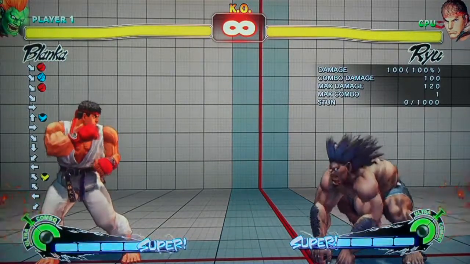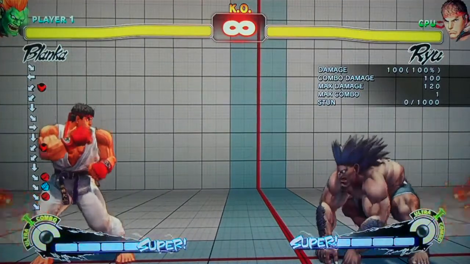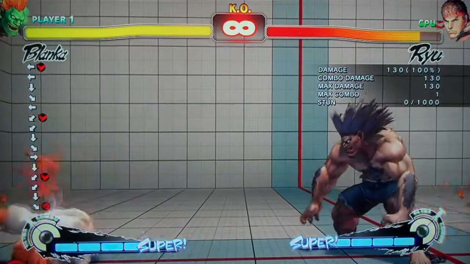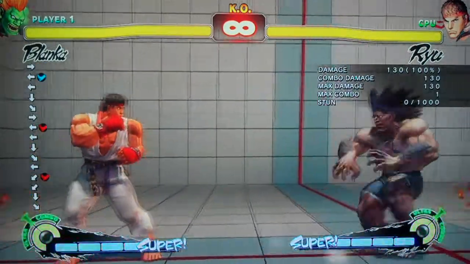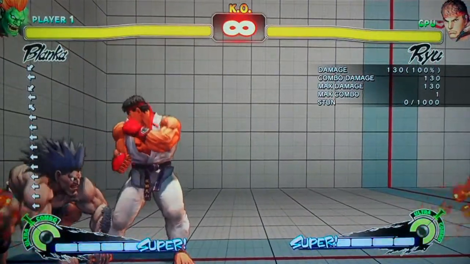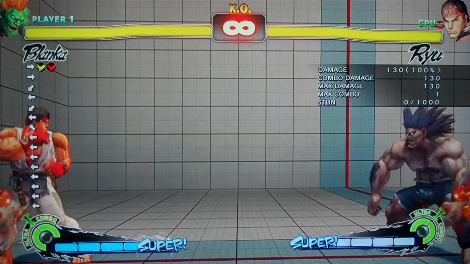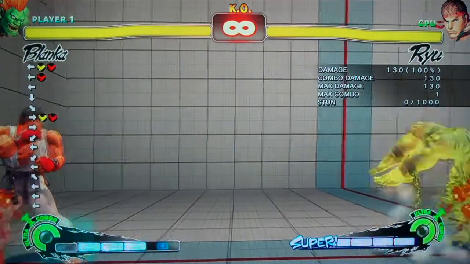His other ball is this one, where you hold back and down for 2 seconds. Okay, I failed, I got a trip instead. It's that one. This one, I don't use at all, really. If I'm going to use it, I'll use the EX version. Say, for instance, you're stuck in a corner, and Ryu is hitting you with block strings. That is a really good way to get out of the corner, unless he reads it and stops you.